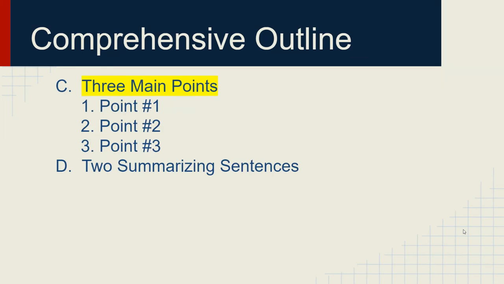That will be helpful when you start typing your paper because your transitional sentence from introduction to body paragraph number 1 will already be written. And the same is true for the 2 summarizing sentences that will wrap up your paper. Those are 2 things that sometimes writers struggle with. And in this case, you will do those on the front end and you will just take them from your outline and eventually put them into your paper.